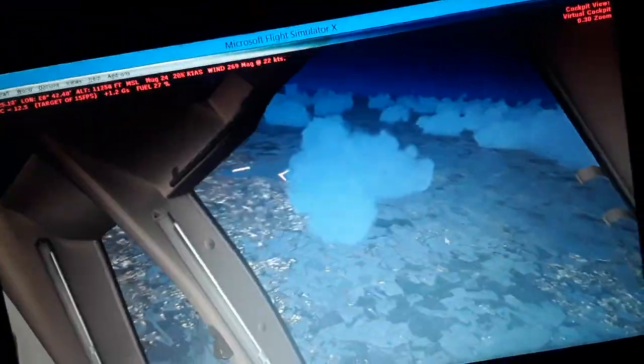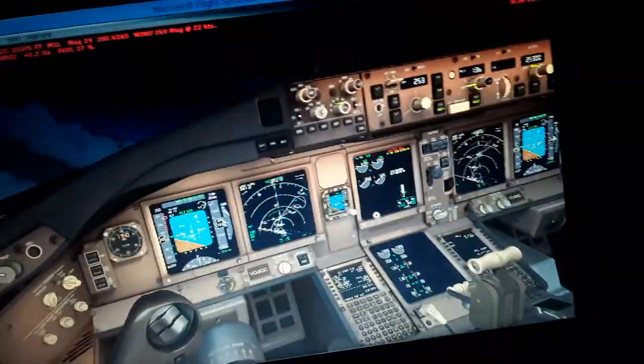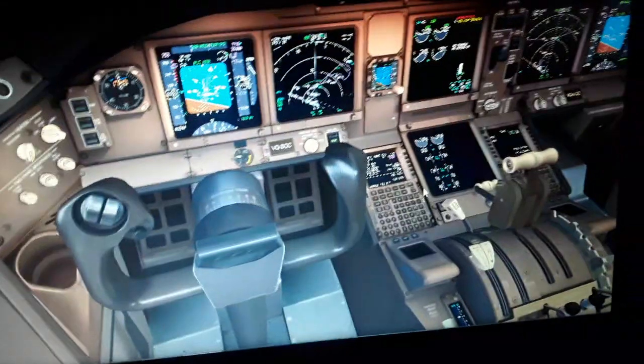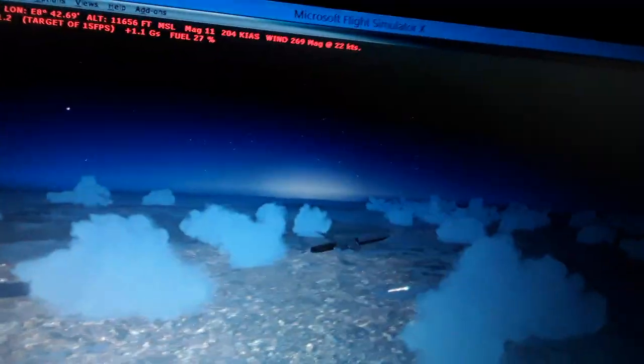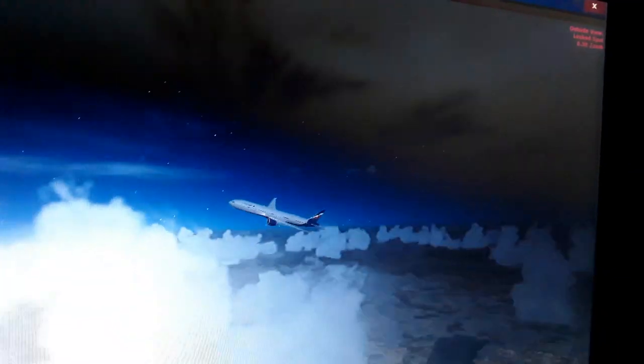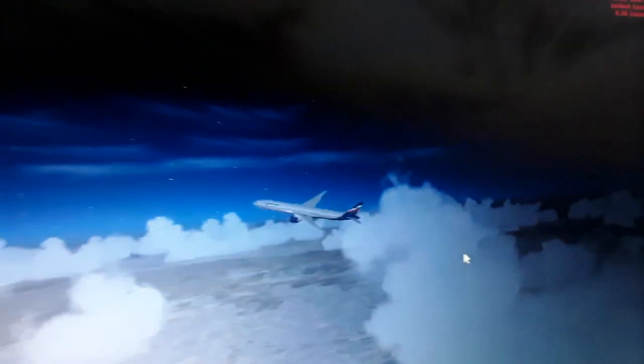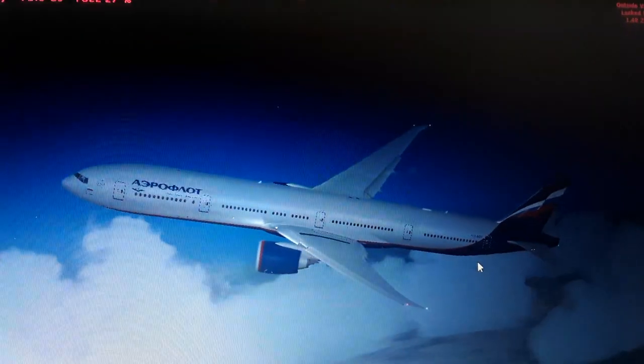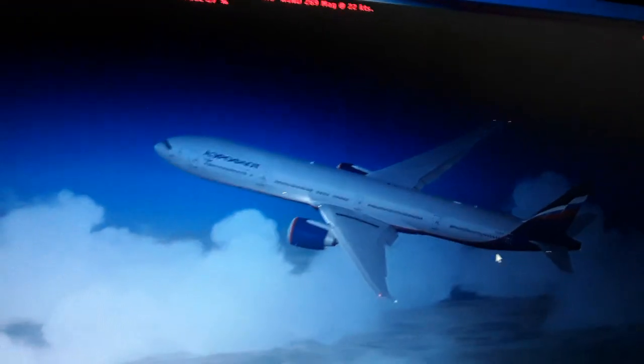So we're gonna see also the runway. See as we climb out this beautiful view of the aircraft, the Boeing 777-300ER. Hope you like it.